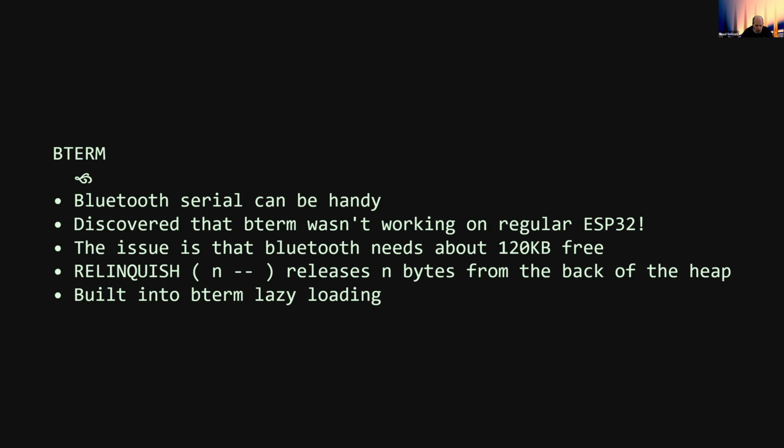So I've added a word called relinquish that releases the back end of the chunk of memory that gets allocated for the Forth heap back to the system, and that allows the B term entry point to release at least enough memory for the system to run.